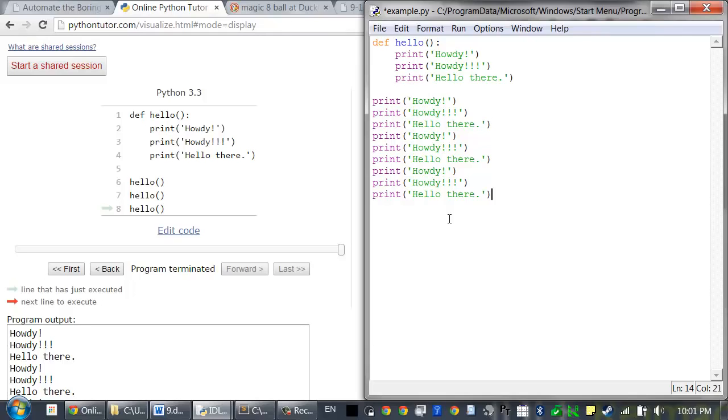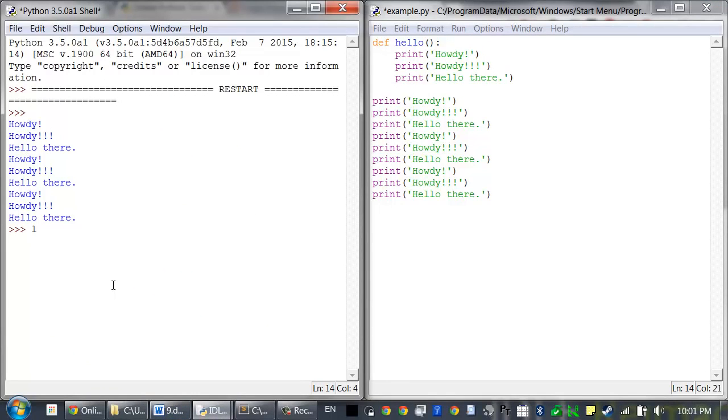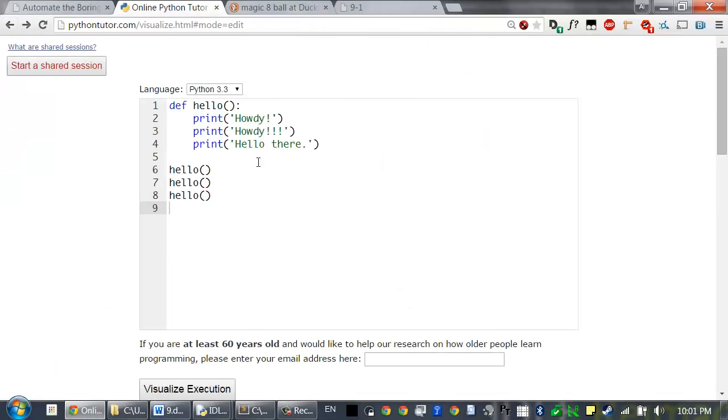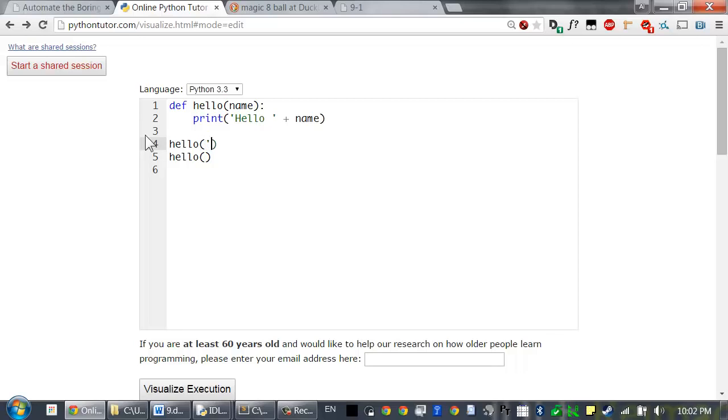When you call the print or len function, you pass in values called arguments. These arguments go in between the parentheses. So let's change the code in the Python Tutor tool and type in the following to add arguments to our code. We'll add name here in between the parentheses, and then add the code print hello plus name. And then we'll call it twice. The first time we'll pass the string Alice, and the second time we'll pass the string Bob.